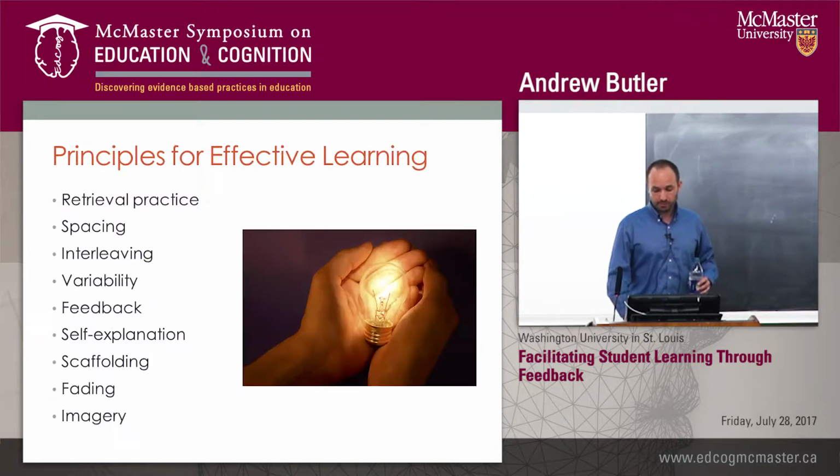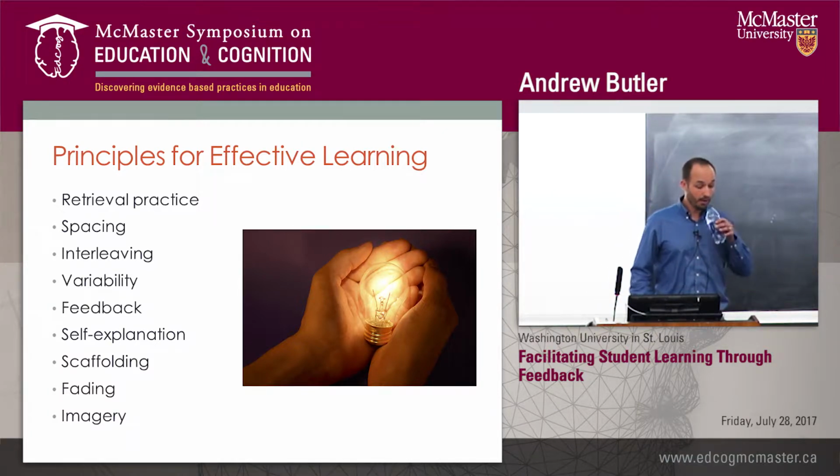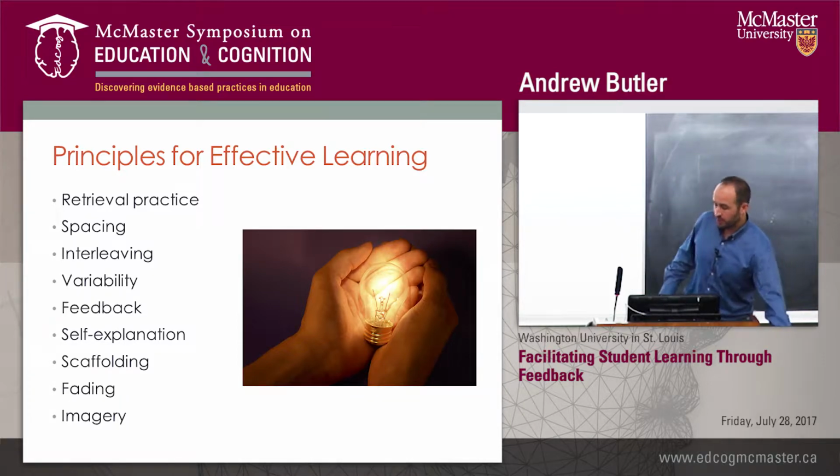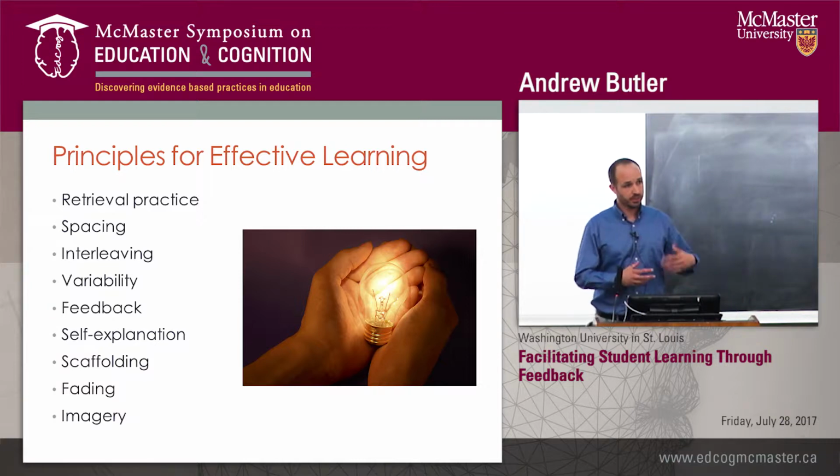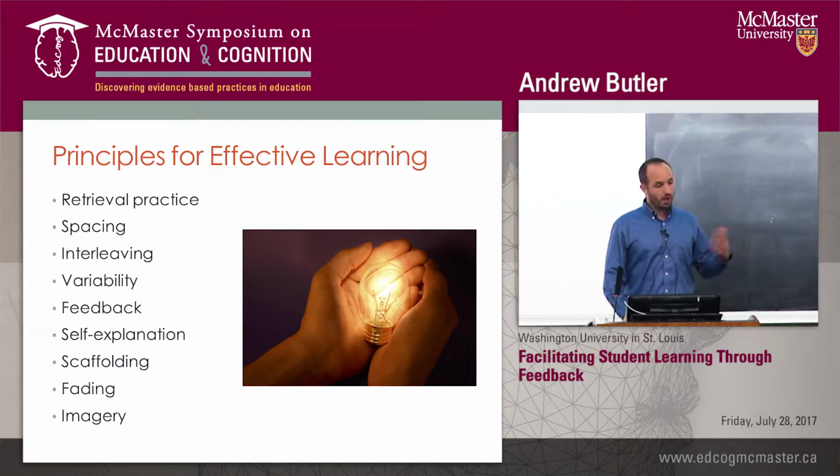So what are these principles? Well, here is a smattering of them. These are things like retrieval practice and spacing and interleaving, variability, and today I'm going to be talking about feedback. This is not an exhaustive list, and I'll actually weave in some of these other principles as we go along today. Why am I talking about feedback?